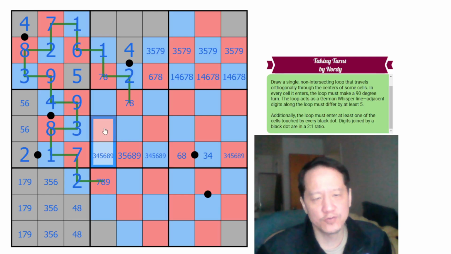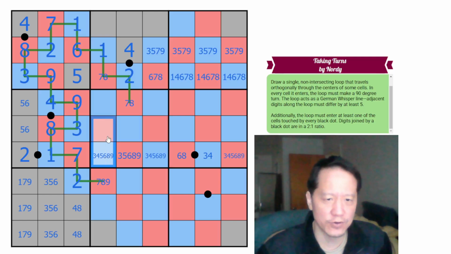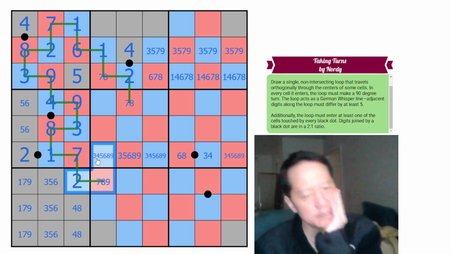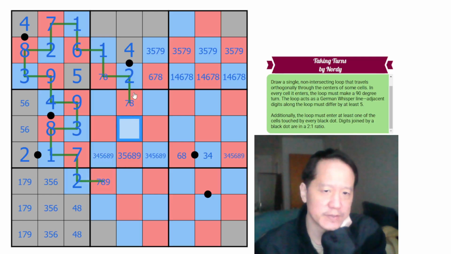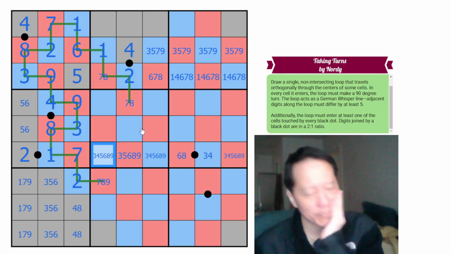Yeah. How does it actually enter here? It would have to turn from here, then turn from here. I guess it could go... No, because it can't go straight here. So this would have to turn... If this were valid, it would have to turn... Oh, I guess it could go this way. I didn't think about that. Yeah, so it could enter from this way. From this square, it can never actually enter in this way, but from this square, it can. Okay.